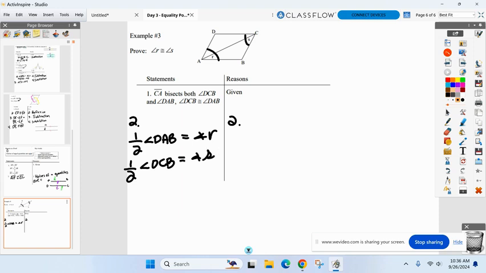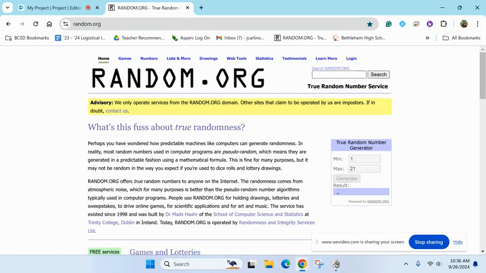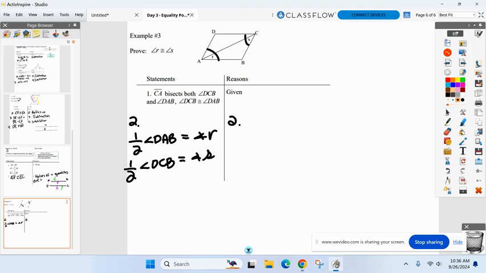So I'm showing you I'm cutting an angle in half and what I'm calling it. Now, the reason is not halves of equal quantities are equal. What is the reason why you knew you were taking half of those two? How did we know up here? Something up here told us you were going to take half of DAB and DCB. What up here told us you better take half of it? Something in the givens told us you're going to be taking half of these two angles. CA bisector. Definition of bisector. There it is.